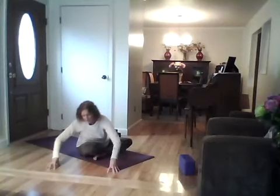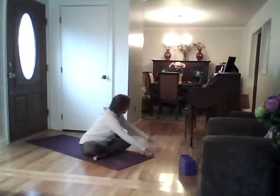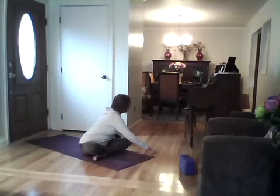And then lift back up and walk those fingers. Stay on the tips of the fingers all the way over to the left side. And then just sink down. No rounding through the back. Don't worry about how far you go.